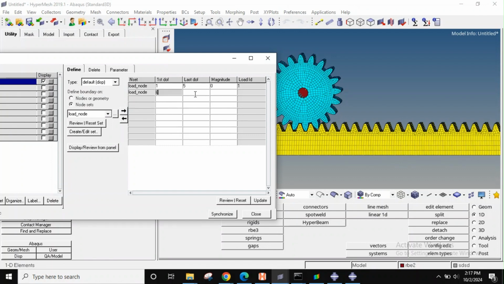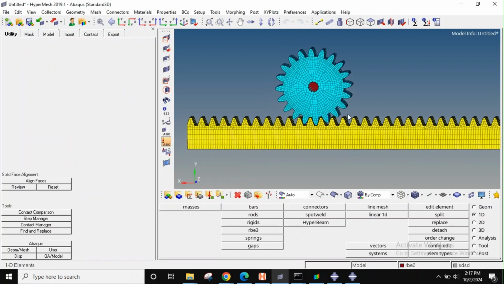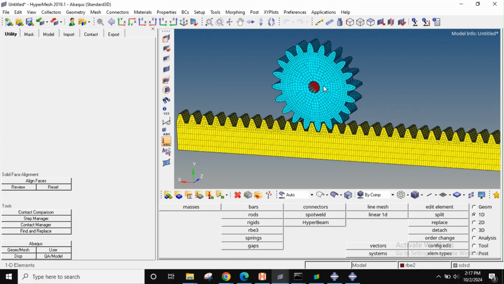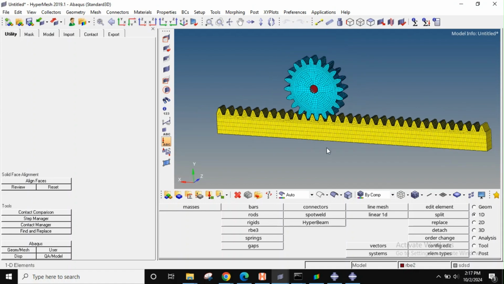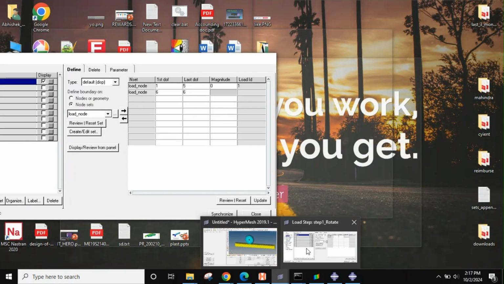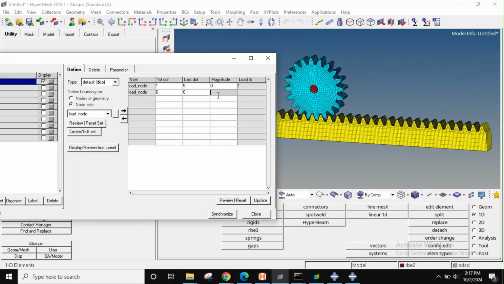I'm assuming that this gear will rotate about its own axis by 90 degrees. So 90 degrees, if I convert it, is pi by 2. So pi by 2 is nothing but 3.14 divided by 2, which comes out to be minus 1.57.